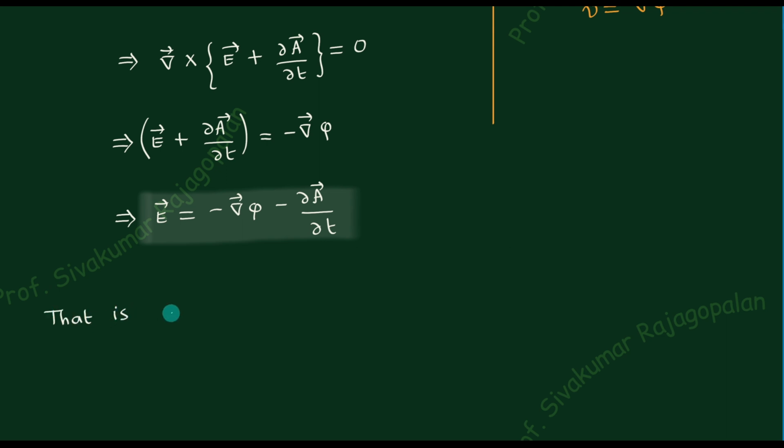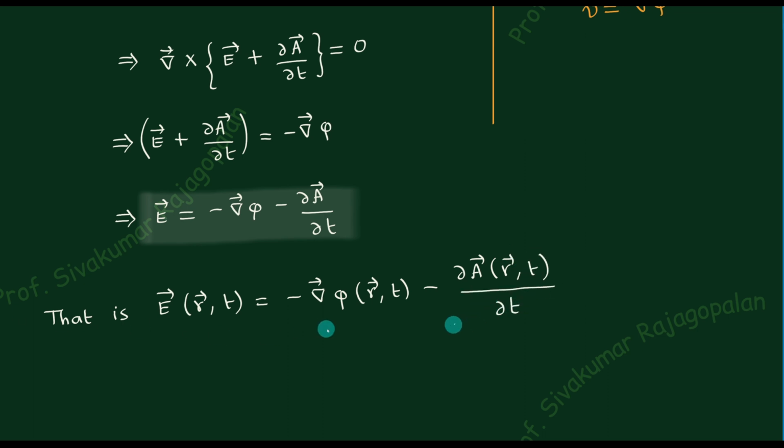The point to be noted is that they are all time dependent fields. So explicitly I am writing that. Everywhere you write down r comma t. That is equal to minus dou A of r comma t divided by dou t. So these two equations are the same. The only difference is that the electric field is a function of r comma t, that is space and time. r means space, t means time. The electric potential is also a function of space and time, and the magnetic potential is also a function of space and time. We are explicitly writing it here.